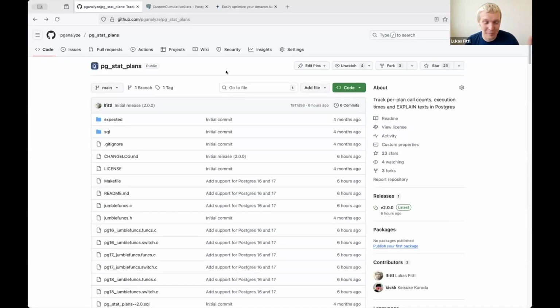For the release party today, I want to say we actually released the first version of pgstat plans today. This was already available earlier, but not actually tagged. So we are actually releasing this today. Yay! But let me switch the screen share around and let me tell you what this is all about.